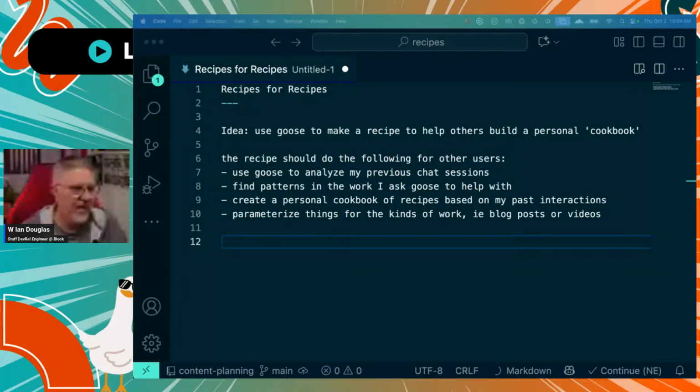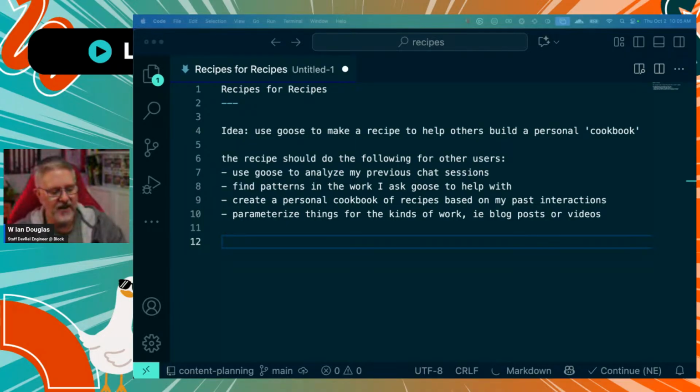Cool, but basically what I want to work on today is something really, really meta. I've been working on a lot of content lately on recipes in Goose. And the idea that was presented to me this week by somebody at the company was, hey, I've been watching your videos on building recipes. What can I do about looking through my existing workload in Goose and building recipes out of those? And I'm like, now I've got my idea for my live stream. Thank you. Kudos to my coworker for sharing that.